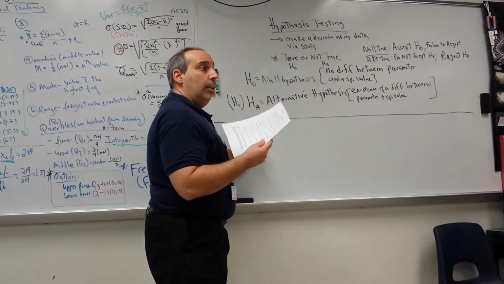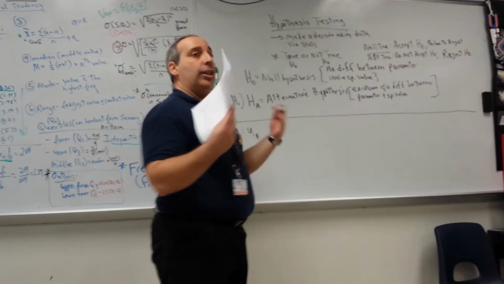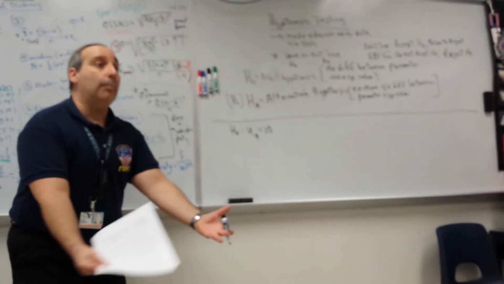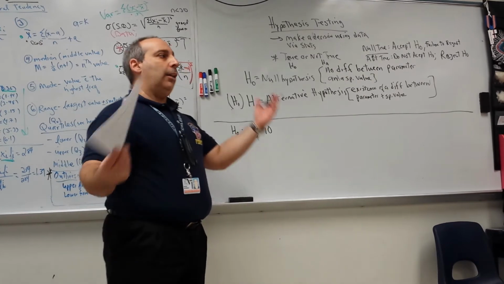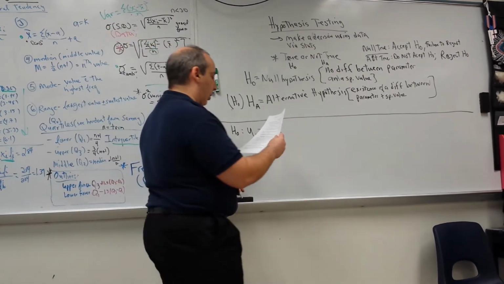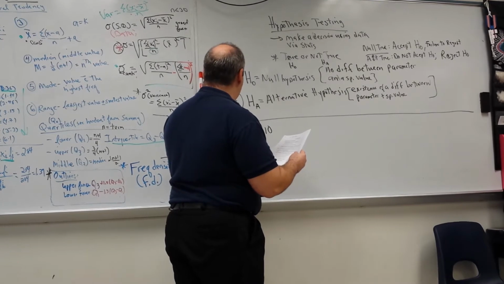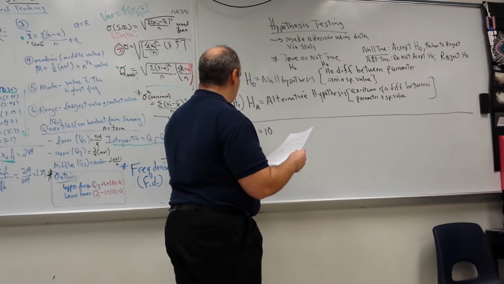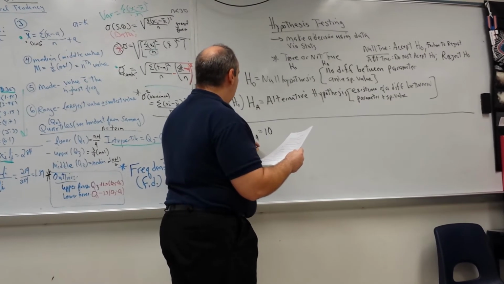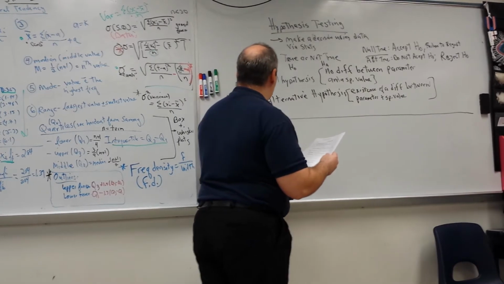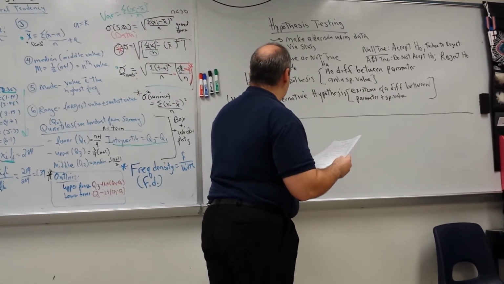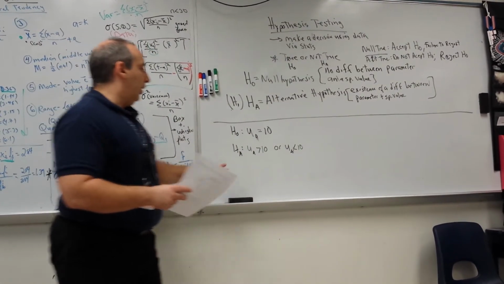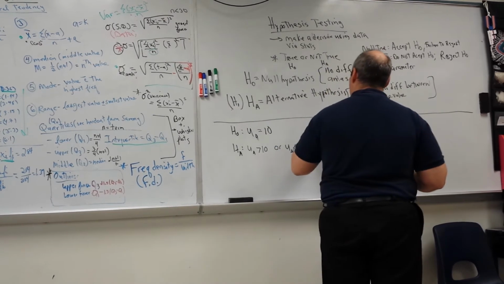It could be any value, right? We say that the average age or the average test score is, in this example, let's say 10. The average mean of XYZ company is 10. You guys come along because you're really smart and say, hey, we found out that it doesn't equal 10. That's H of A. It can be greater than 10, or it can be less than 10, right? This is what's called a one-sided test.